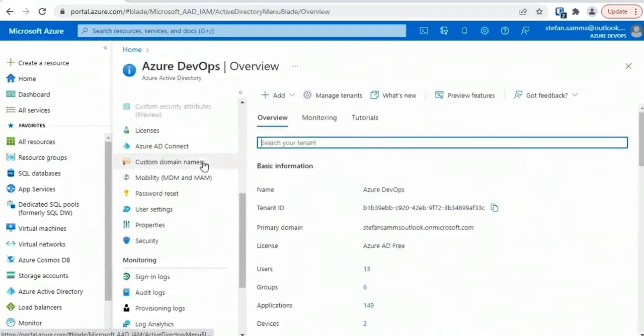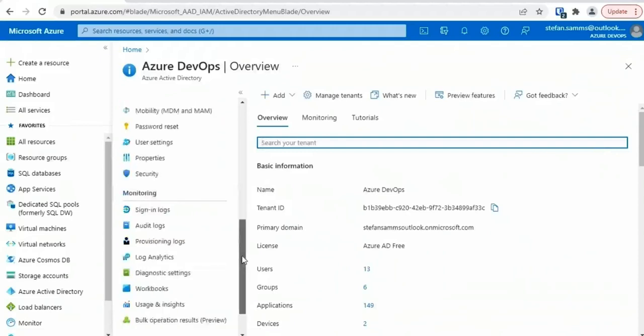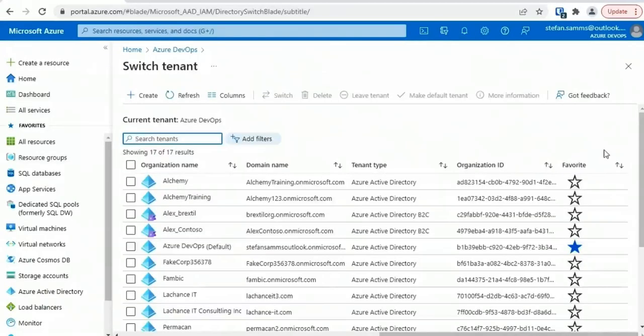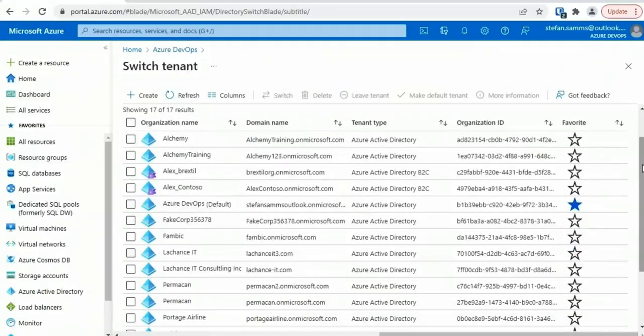If you wanted to enable user self-service password reset, we have a password reset option. All that's tied to the Azure AD tenant. Now, when I'm in my current Azure AD tenant, on the overview blade, at the top on the right, I have a Manage Tenants button, which will show me all of the existing Azure AD tenants tied to my Azure AD account. And so you see there's a distinction then between your Azure account and your tenant, and even a subscription.